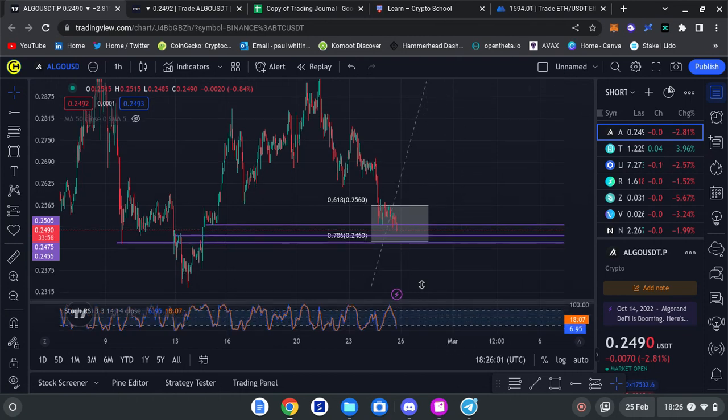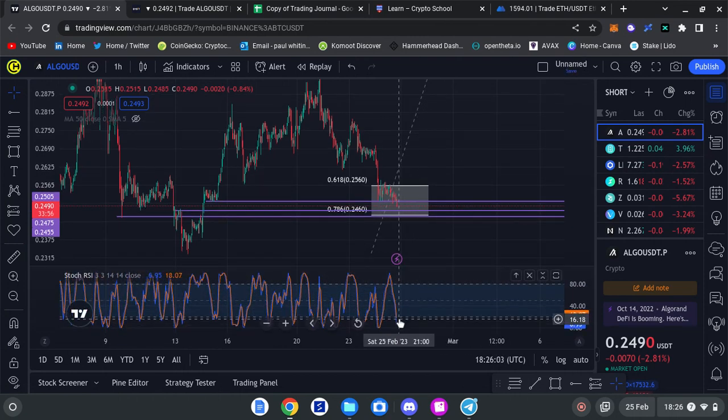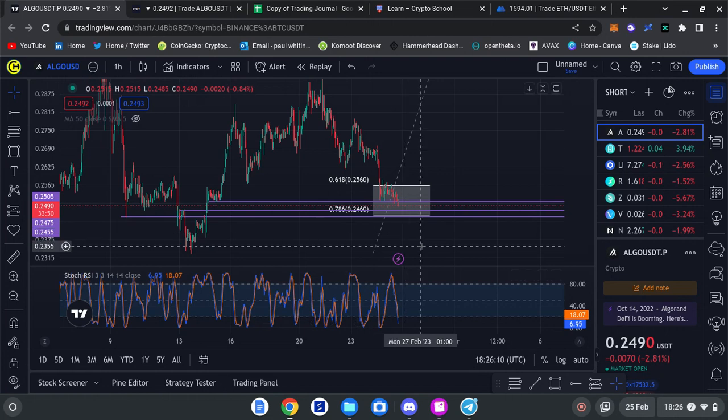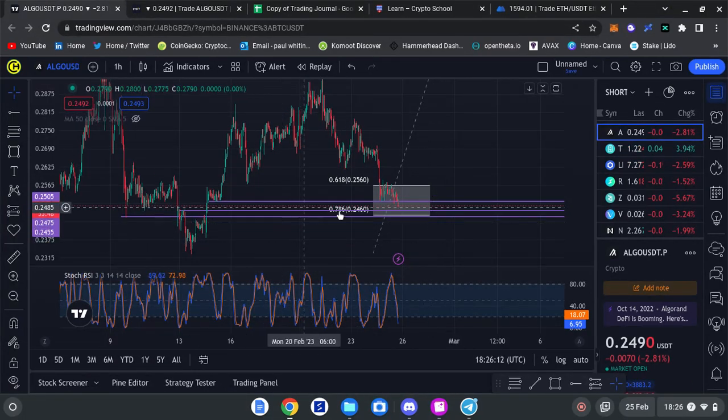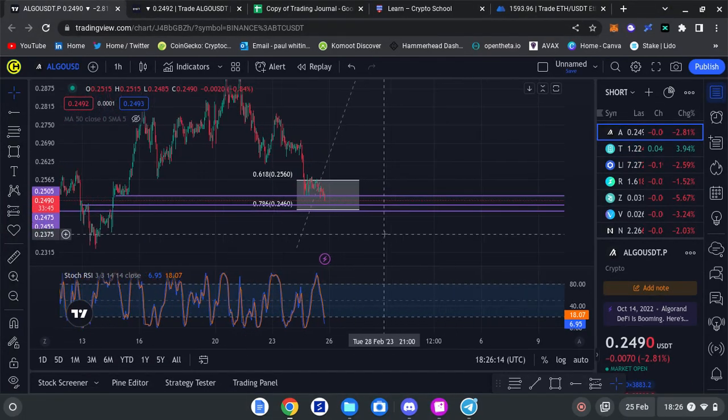But I would want to confirm, and I don't want to confirm until the RSI is switching round, ready to go back up. So for now I'm just on the sidelines, but this is what I'm going to show you on my entry marks. So we're just about in the golden zone.